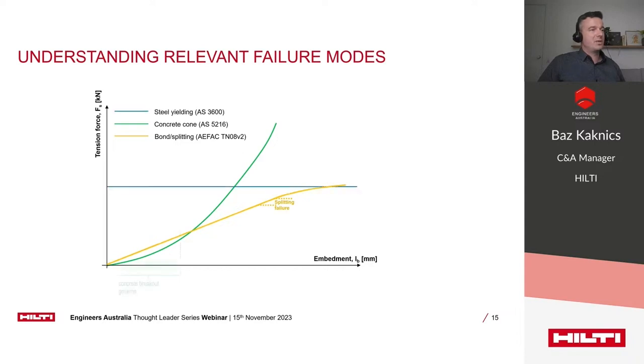As our diagram is becoming complete now, it's quite evident that different applications might be restricted by different boundary conditions, which may result in different governing failure modes. In order to be able to achieve an optimal design, all failure modes need to be accounted for. And in the case of post-installed reinforcement, for example, the designer's main goal always should be to achieve the full development of the bonded bars. In practice, this means finding an adequate embedment depth and concrete cover so that the connection won't be restricted by brittle failure modes like concrete cone failure or bond failure and bar pullout.